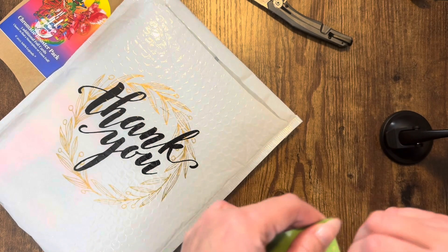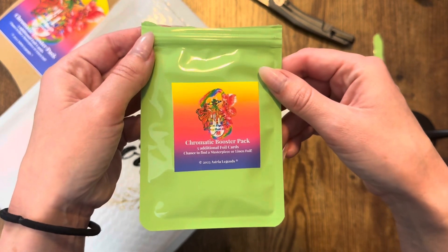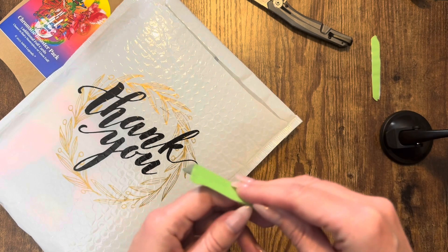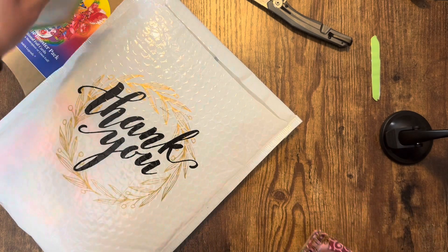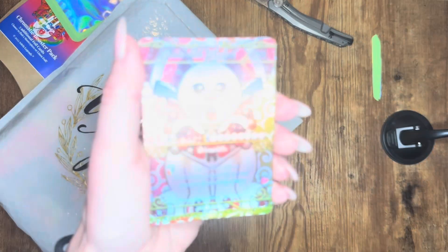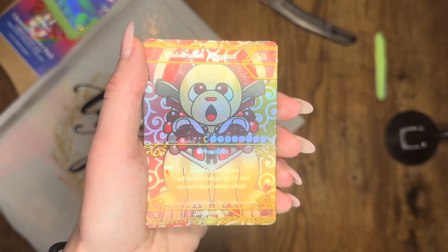And then we got this cute — yeah, they know what they're doing. A cute little packaging. Chromatic booster pack. So these are five foil cards and you could find a masterpiece or linen foil. Let's see what we got here. I feel like a kid on Christmas when I pull little things out of the package. This is my first video with my new phone, by the way — I got the 15 Pro Max.